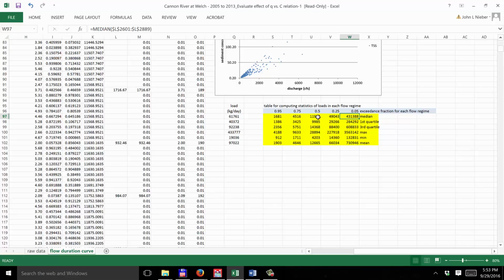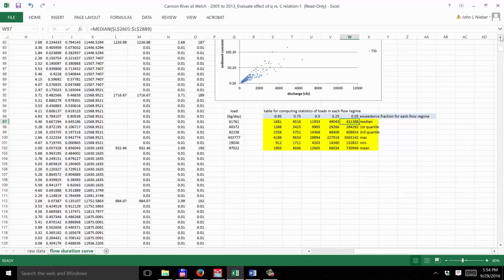But basically, you can see here what the command is within the data, within this box. I'm calculating the median for these values. These are values of load, and those are in column L, and those correspond to the values that are associated with the events that are equaled or exceeded only 10% of the time.